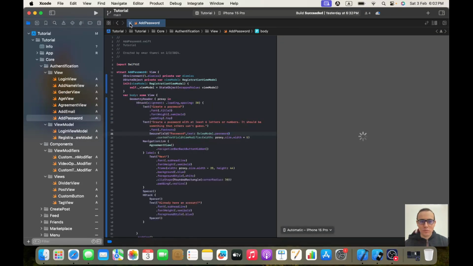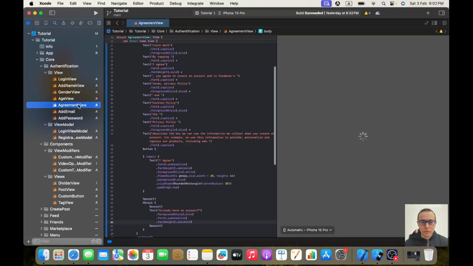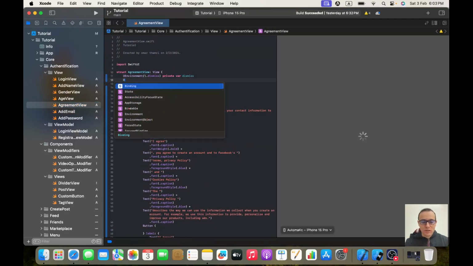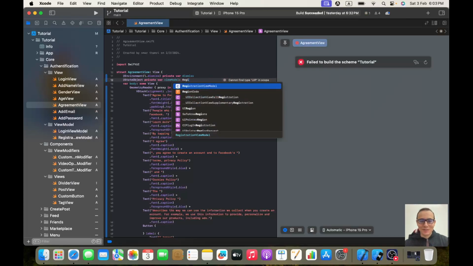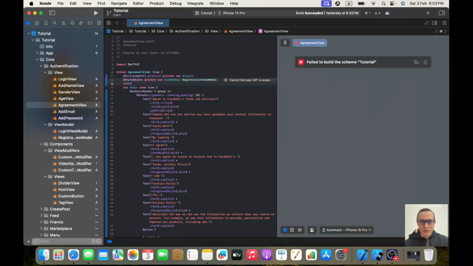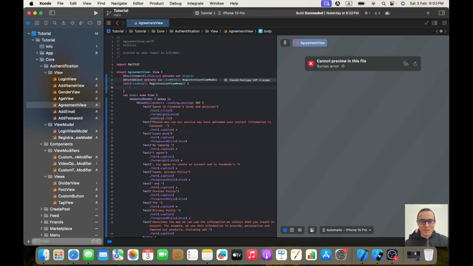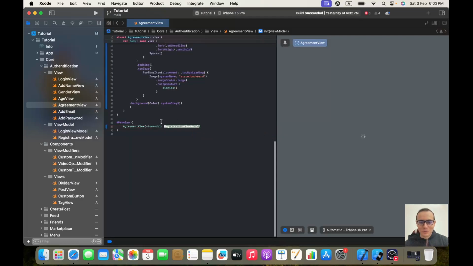Another thing, now we need to pass the view model, so to our agreement view here we need to add @StateObject private var viewModel of type RegistrationViewModel, and here we do initialize, and we call our viewModel of type RegistrationViewModel, and here it will be self.viewModel equals StateObject with wrapped value of viewModel, and in our preview let's add RegistrationViewModel.